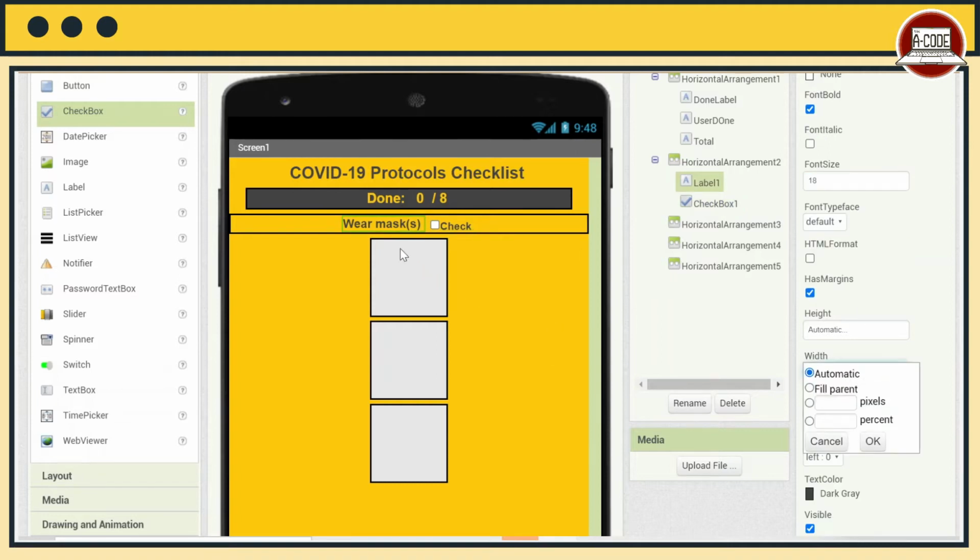And for the name of the protocol, I would put all of them into 60% width, because then the checks here would all be aligned.